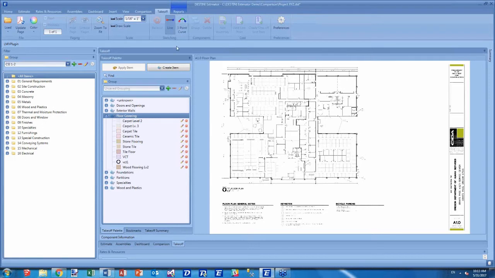We also removed the takeoff palette, which used to show up on our ribbon here, and now that is fixed inside of our takeoff window. So not only is the location different, but a handful of pieces of functionality are also different. For example, I can come in, and as soon as I select an item in my takeoff palette, I'm now sketching that item for takeoff.